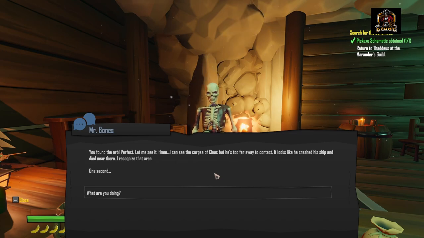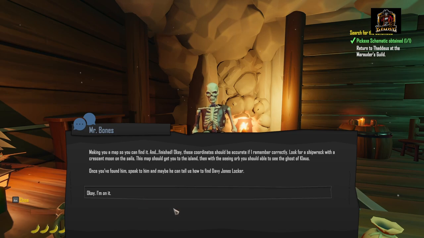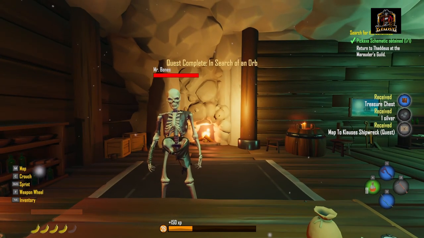Let me see it. I can see the corpse of Klaus, but he's too far away to contact. It looks like he crashed his ship and died near there. I recognize that area. One second. Once you've found him, speak to him and maybe he can tell you how to find Davy Jones's locker. Okay, I am on it.